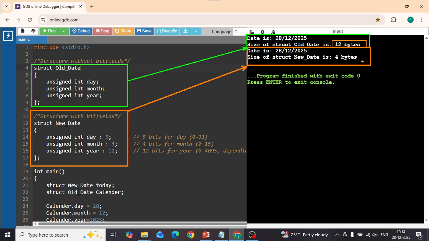Without bit field it is 12 bytes, and with bit field it is 4 bytes. So in this way we can save memory. We can utilize memory very efficiently with the help of bit fields. So bit fields play a very important role, especially in embedded system programming and microcontroller programming.